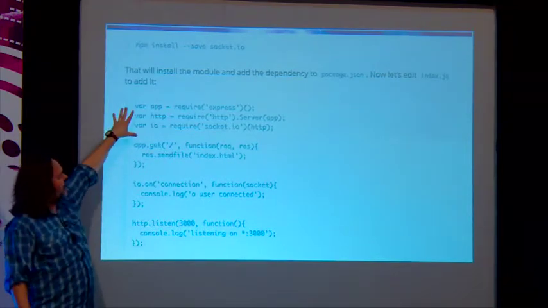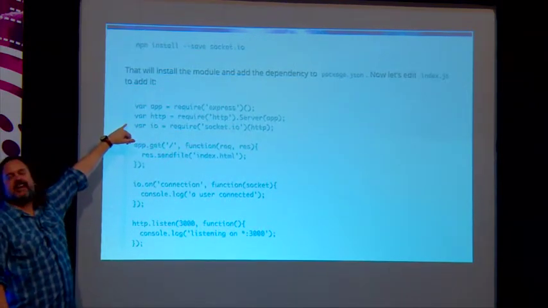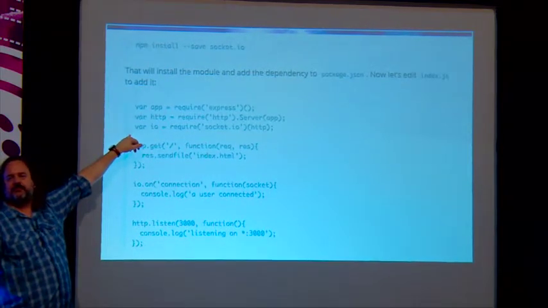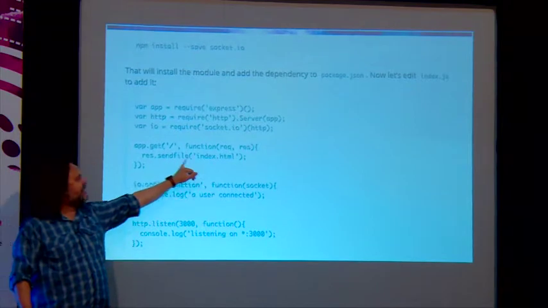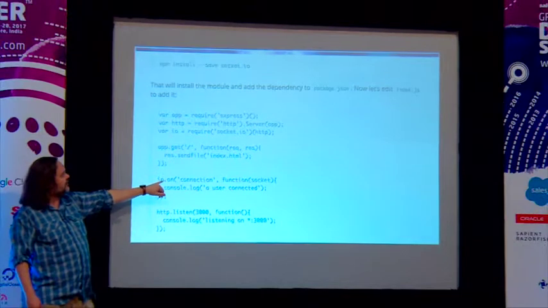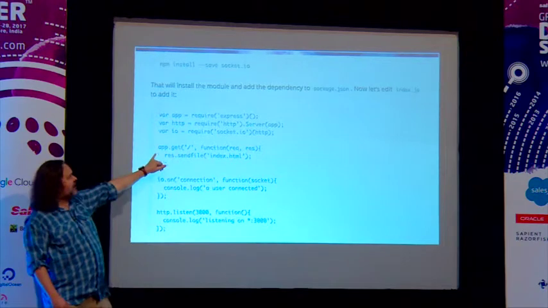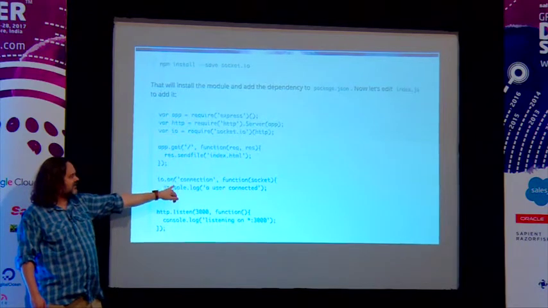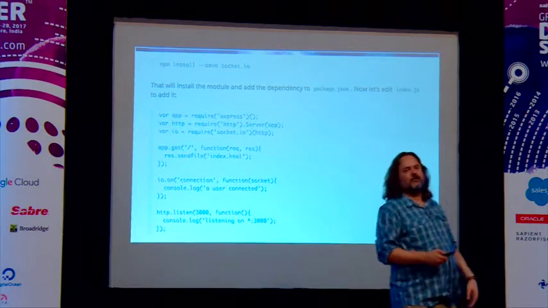So on the server side, you can see we're going to bring in Express, that's our web server, and we're going to require in HTTP, that's one protocol, but we're also going to require in SocketIO. And so as HTTP GET requests come in at the root, well, that's fine. We'll go ahead and return index.html. But on connection, IO is SocketIO. When we get an HTTP GET request, we'll do this. But when we get a socket request, we'll do that. And this is how both technologies can live very comfortably in the same server.